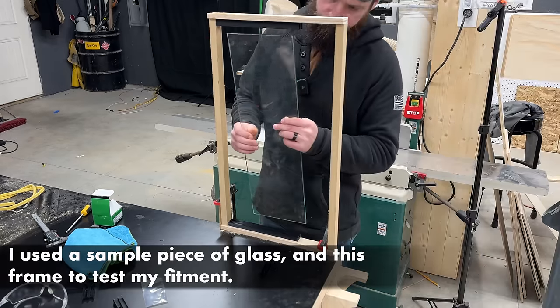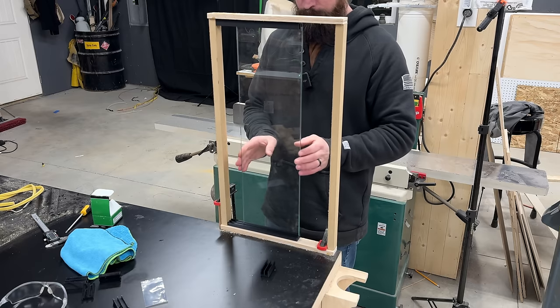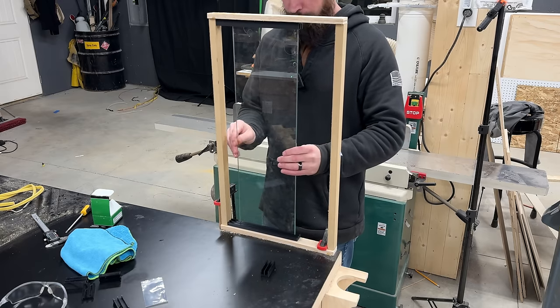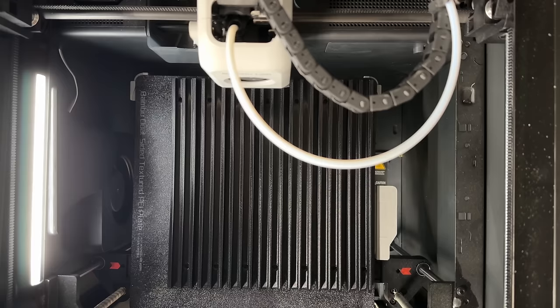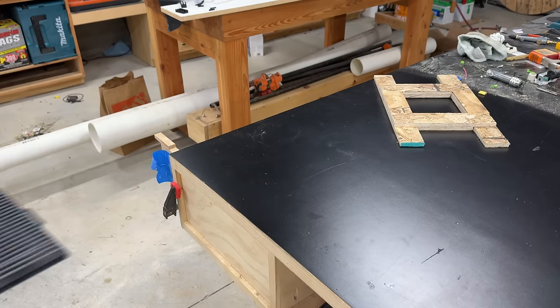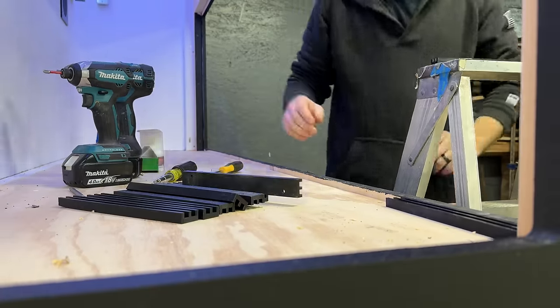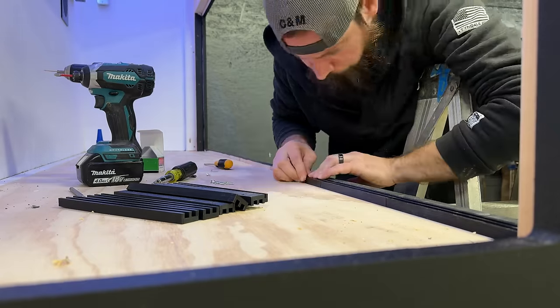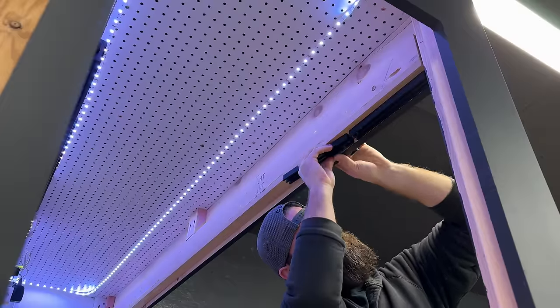My plan for tackling that is building four sliding glass doors. Not only will this keep the dust from my shop on the outside, it will allow me to retain full access to the inside. I've got a friend who owns a glass shop locally and he was able to cut me four pieces of quarter-inch glass to accommodate this — it was just up to me to supply the track the glass slides in. You can buy pre-made aluminum track just for this, but due to the length and quantity it was going to cost me upwards of $200, so in classic Brew Builds form I thought — why can't I build my own track and save a few bucks? With a 3D printer at my disposal, I decided to build my own.